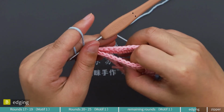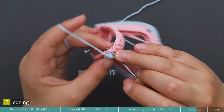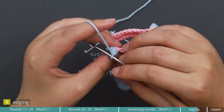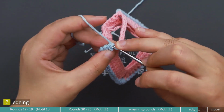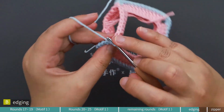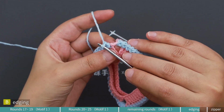Next, you need to crochet the edging on the final side. Start by picking up the edge closest to you, and begin crocheting. First, work 2 stitches in the chain space. Then pick up the stitch positions and continue crocheting. Work 2 stitches in the ending chain space.